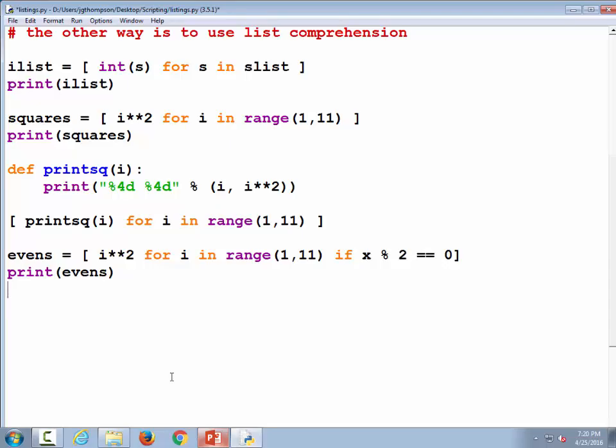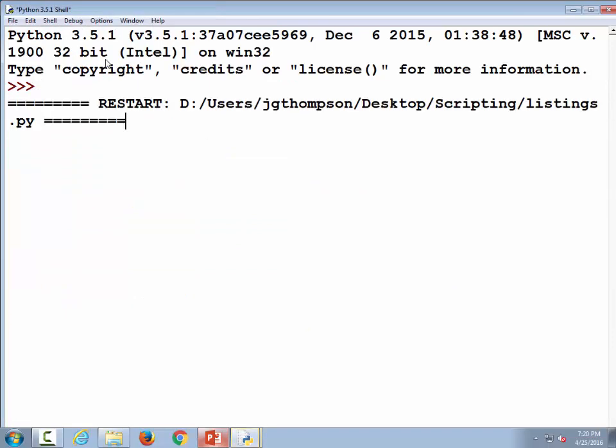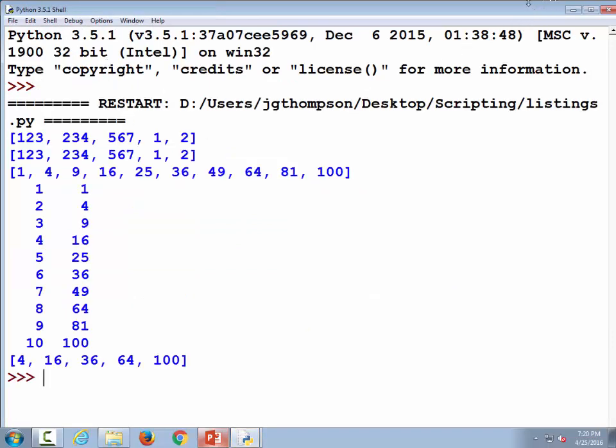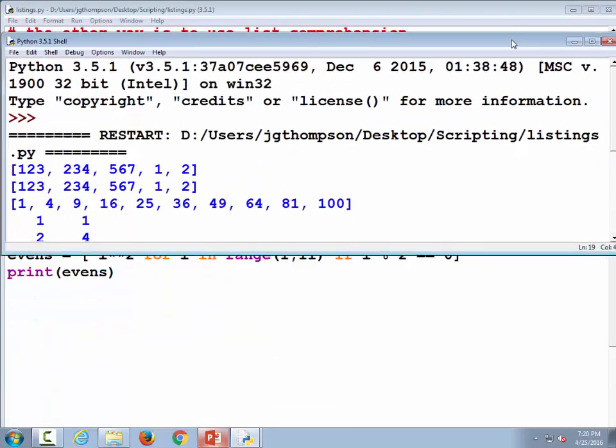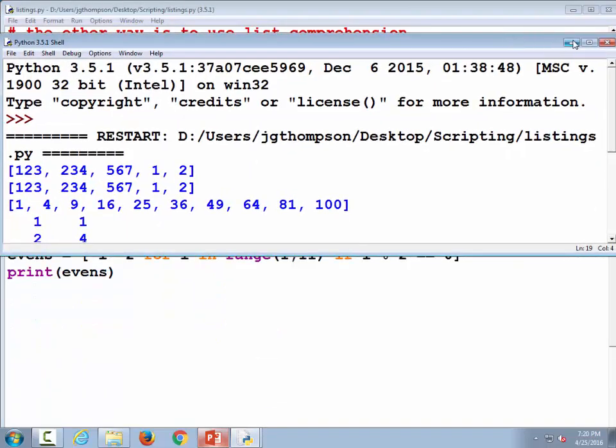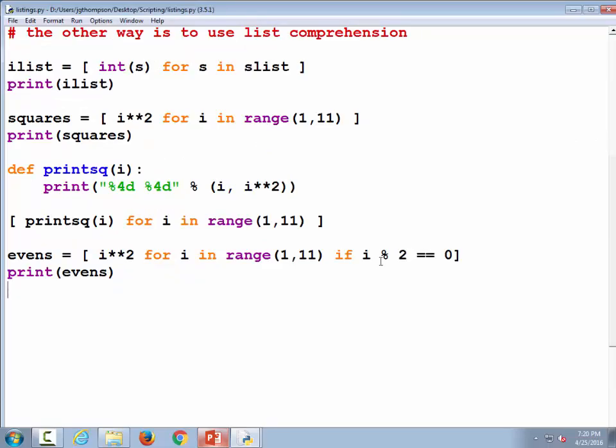That's not going to work. X is not defined. Yeah, x is not defined. That should be i. Okay, I got a syntax error, probably because I didn't space it. Well, I goofed you up when I said x % 2. Really should be i % 2. Oh, equals. Found it. Okay, cool. Right on mine.